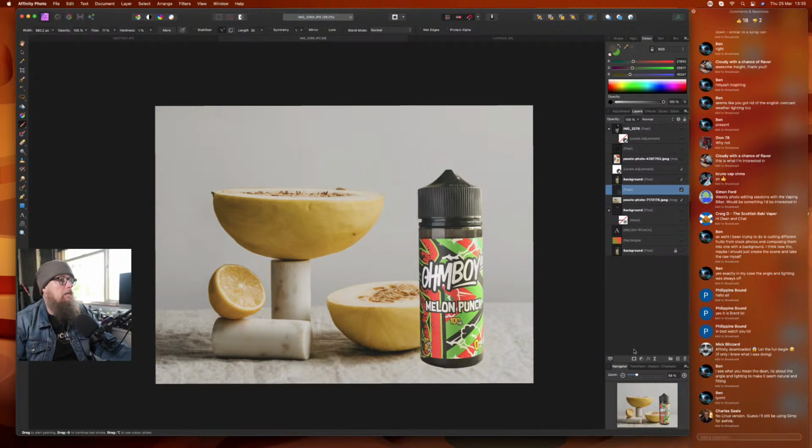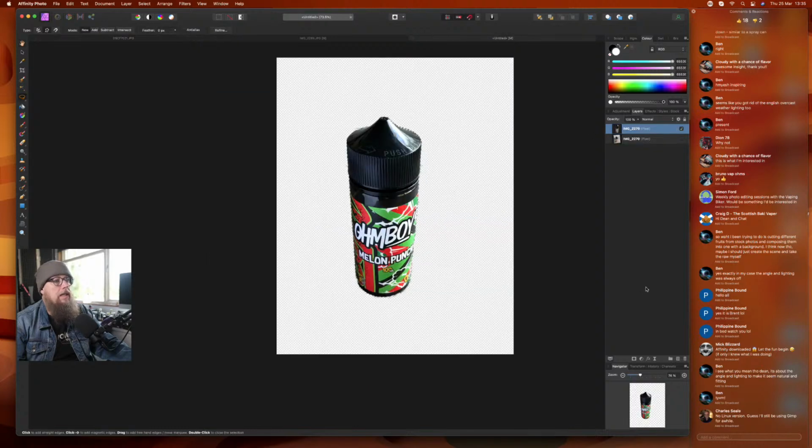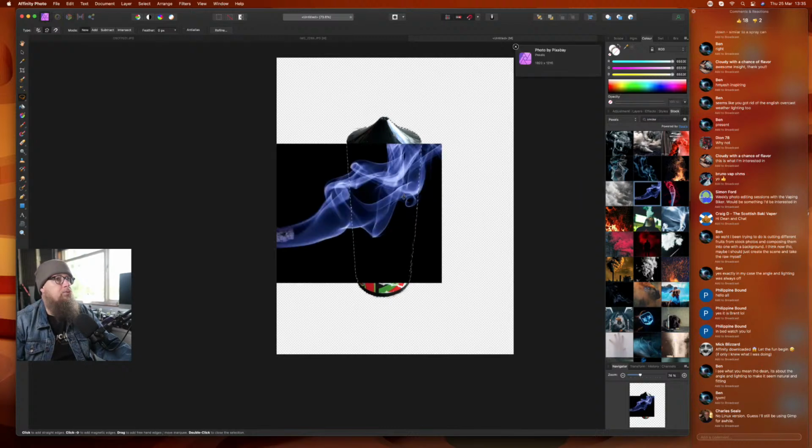So there's a whole mess of things that you can do with this software, which is great. You can make stuff look cool. You can cut stuff out and do all kinds of nonsense. You've got the stock photos, which is marvelous. I mean, if you had, I don't know, let's have a look at smoke. So we'll have some of that going on there.